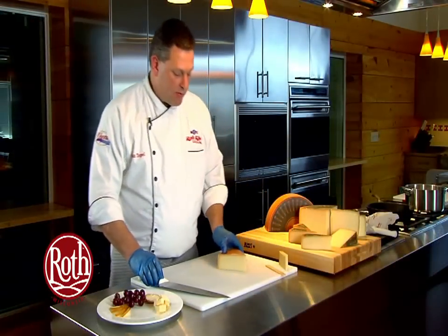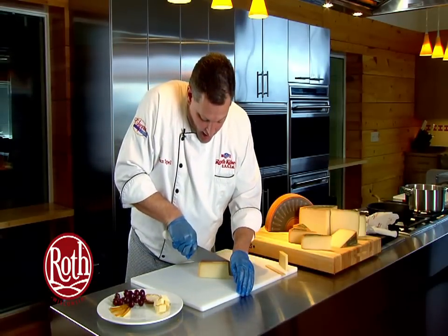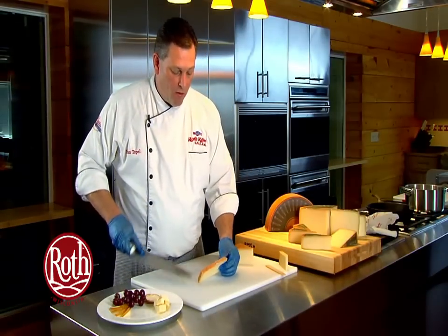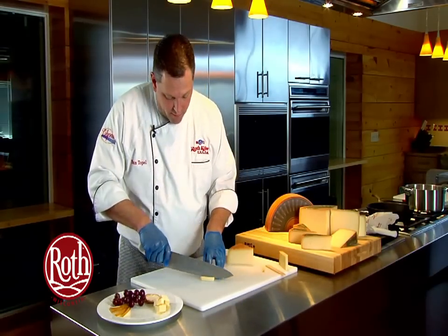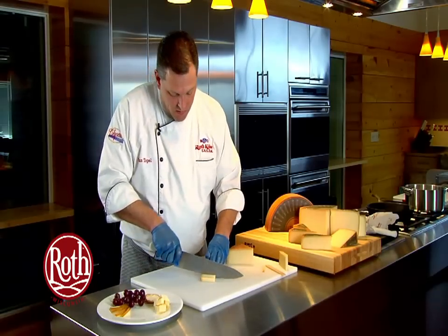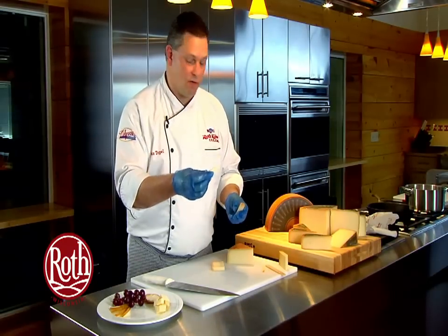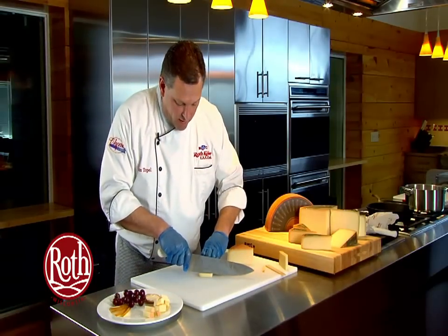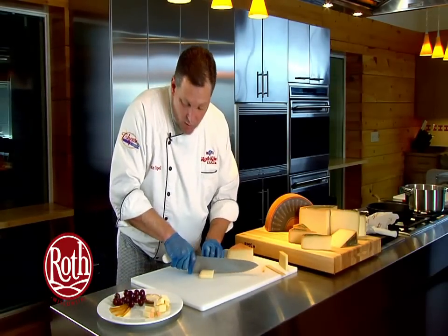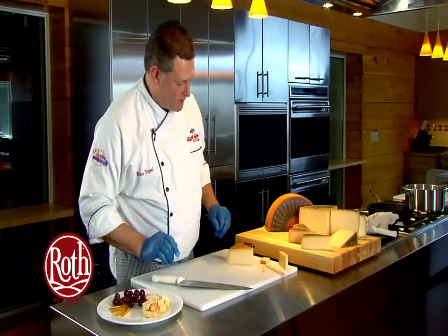Another option is a stick — either a short stick or a long stick. We move a half inch in, make it about a half inch thick. This time we're going to leave the rind. We trim up the end nice and square, move a half inch in, and make our sticks. We leave the rind for two reasons: it shows that this is a washed rind product, and it also serves as a serving instrument — you know which end to grab and can eat up into the rind. It makes a very nice display and gives you a different look and tone on the plate, conveying the history and detail of how the cheese was produced.